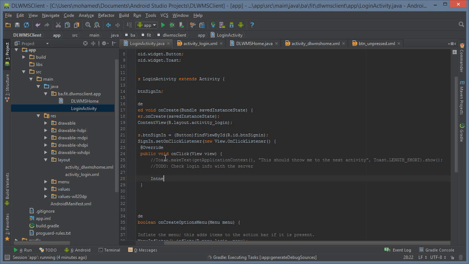What an intent is, you can imagine it like a request where you say, okay, I'm going to go ahead and instantiate another page. And in order to instantiate that other page, you have to tell exactly what you would like to do with it. Sometimes you would like to send information to the other side, because every activity is somewhat independent of the others.